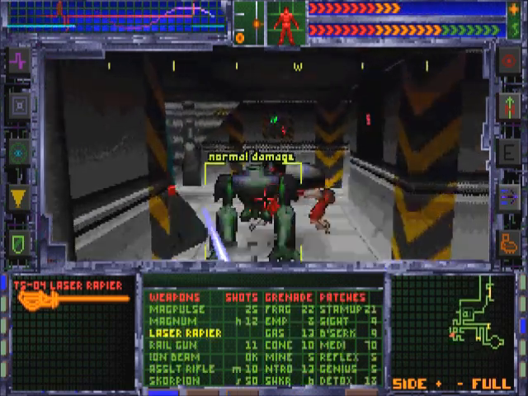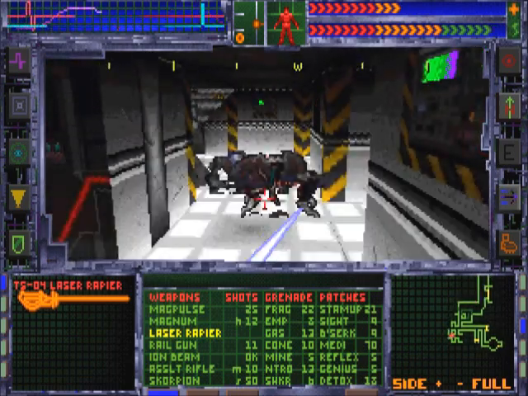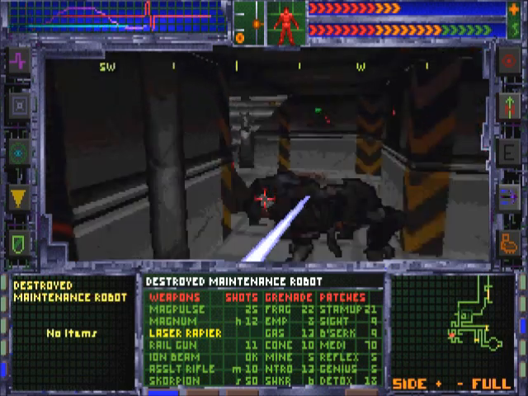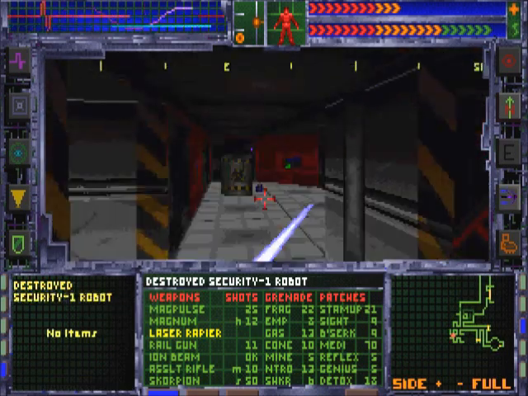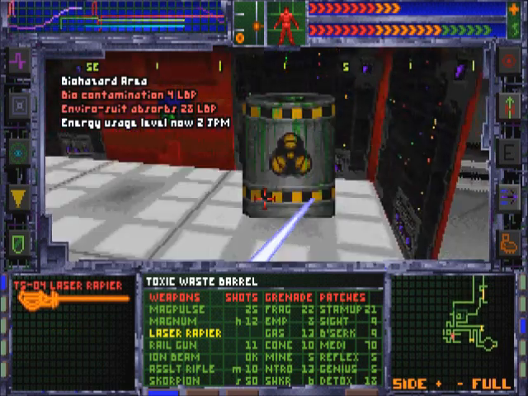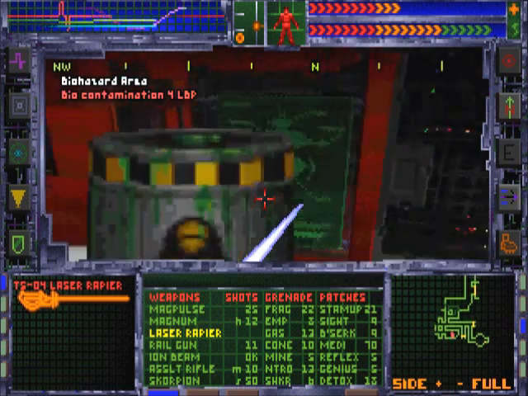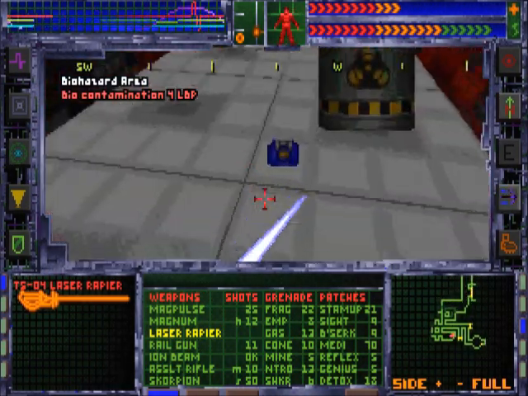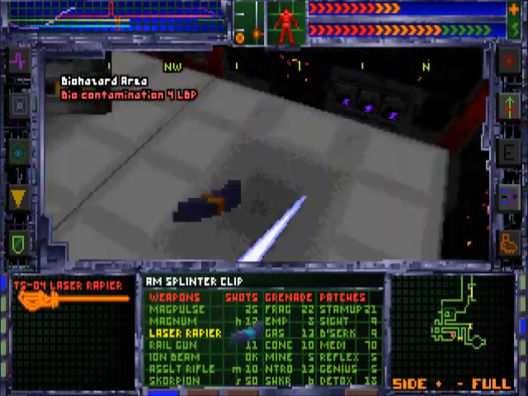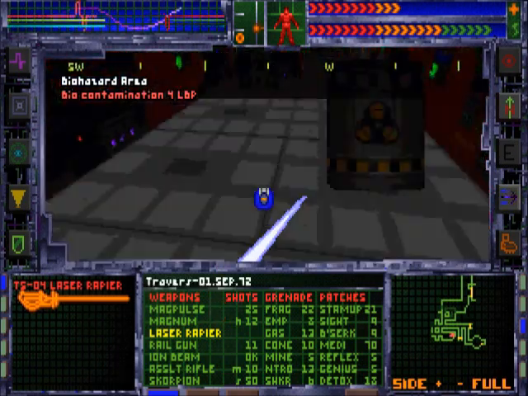There you go. Security one bot and the maintenance bot. We'll destroy both, of course. Alright, let's look over here now. Moderate biocontamination, thanks to our level 3 enviro suit. So there's an AM splinter clip, and an AM hornet clip, and a log.